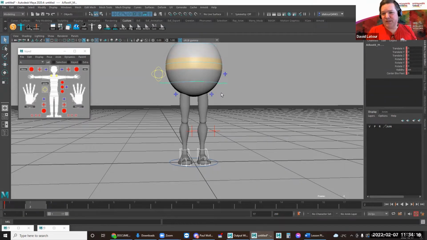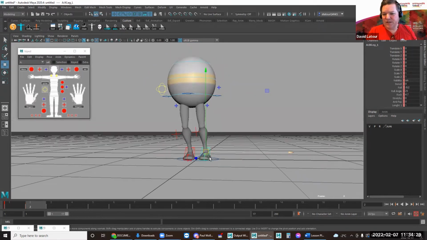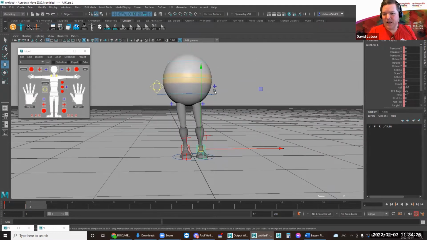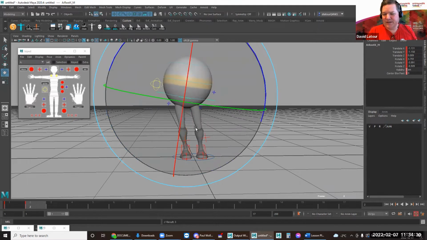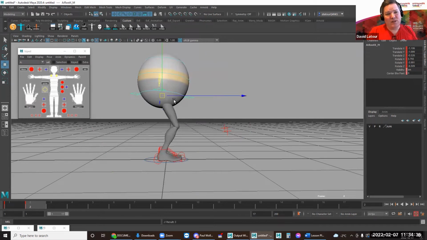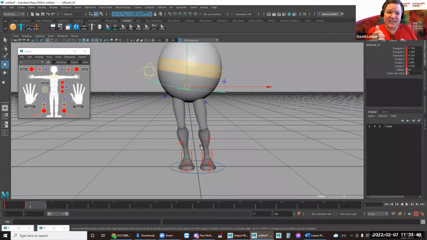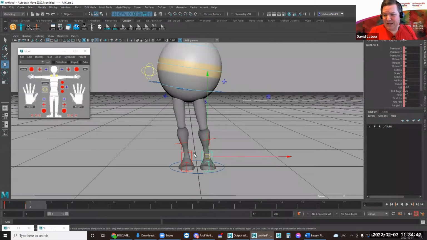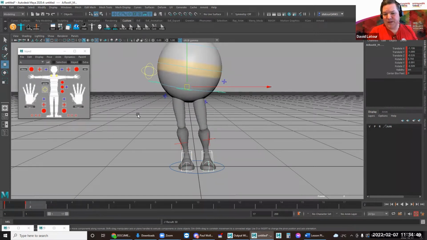The next pose I need is for the character to shift their weight off of one of the feet. If I want this foot, his left foot, to lift up and move, I'm going to shift his weight onto the other foot like this. I'm going to make sure my character is balanced. I'll talk more about checking balance in the next class after we take an attempt at this. But I need to shift the weight first. I can't lift this foot until I've shifted the weight off of it. So I'm going to grab my blocking control. Here's the starting pose. Next pose, shifting the weight.